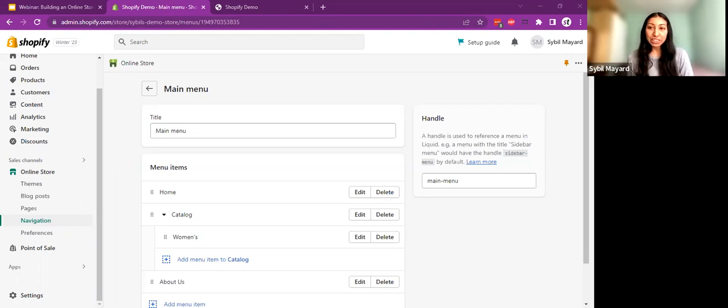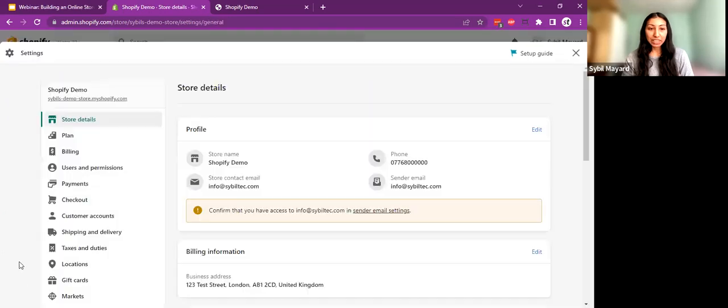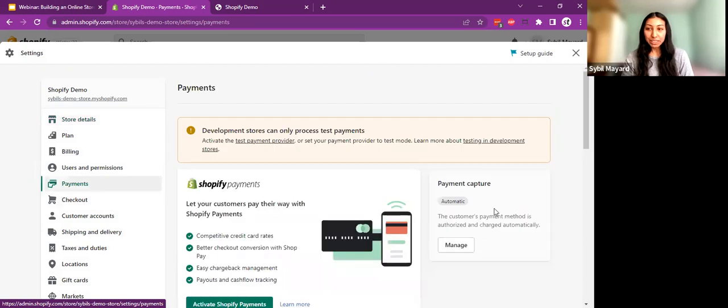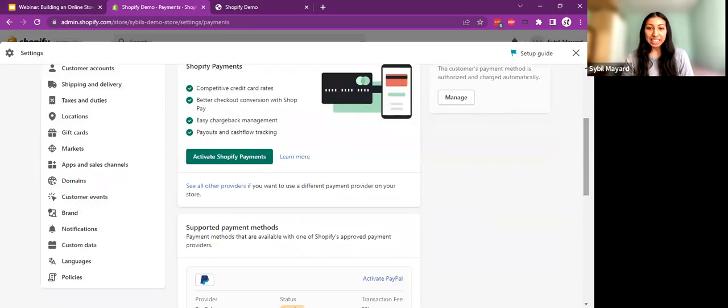You do also have the option to set up third-party payment providers, but if you do that, you'll be charged additional transaction fees on top of the usual credit card rates. So we would highly recommend to stick with Shopify payments. The way to set that up is if you go to settings and then onto payments, then we have a button that says activate Shopify payments here.